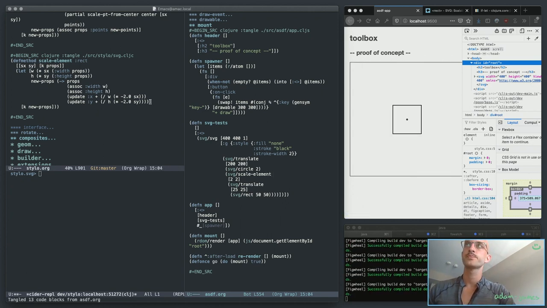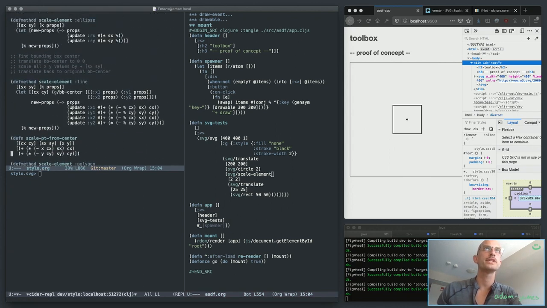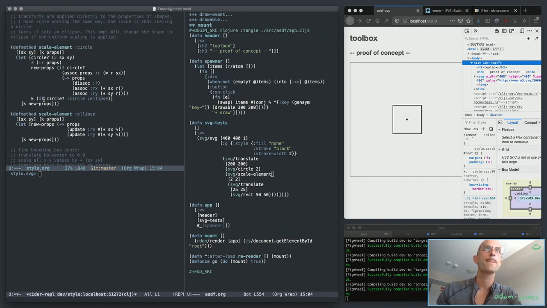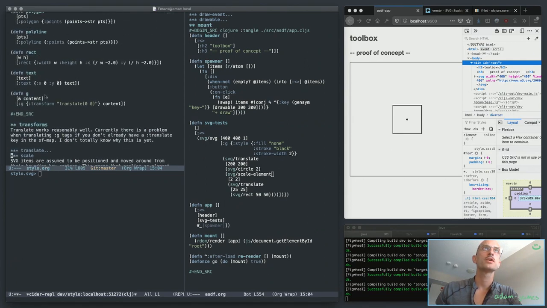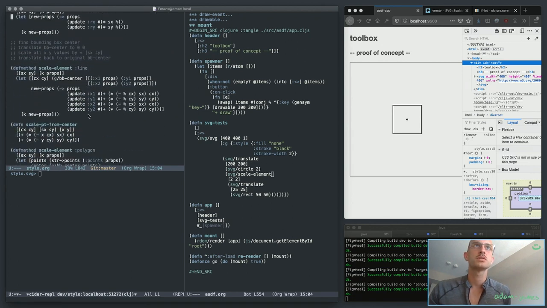Okay, so let's double check that x and y are actually the proper things to be changing here for a minute. Alright, if I go up to rectangle here, we do have x and we do have y. They have some basis, existing things, right? You want to scale on its center position.